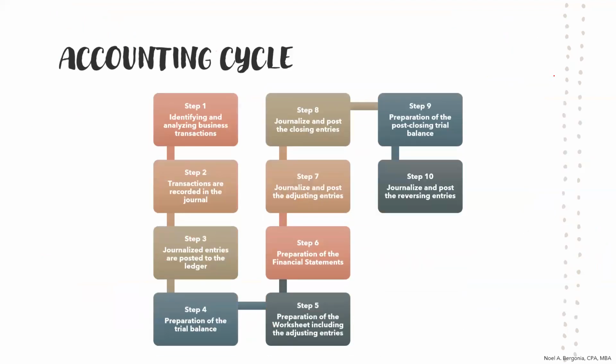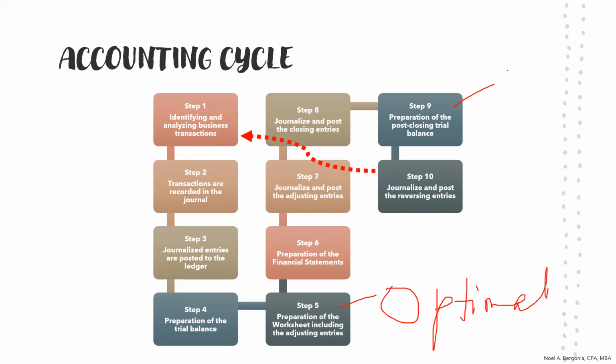So kung babalikan po natin, nandito na tayo sa step number 9. Okay, step number 5 is actually again an optional step. And step number 9 as well is optional steps. Okay. So sir, kung optional steps sila, paano kung ayaw kong gawin? What will happen in the series of the accounting cycle? So ito, I will end this discussion with showing you paano pag tinanggal ko yung optional steps, ano na lang po yung proper steps. Pag tinanggal yung 5, pupunta ba tayo agad sa financial statements? Yun ba yung next step after prepare trial balance?